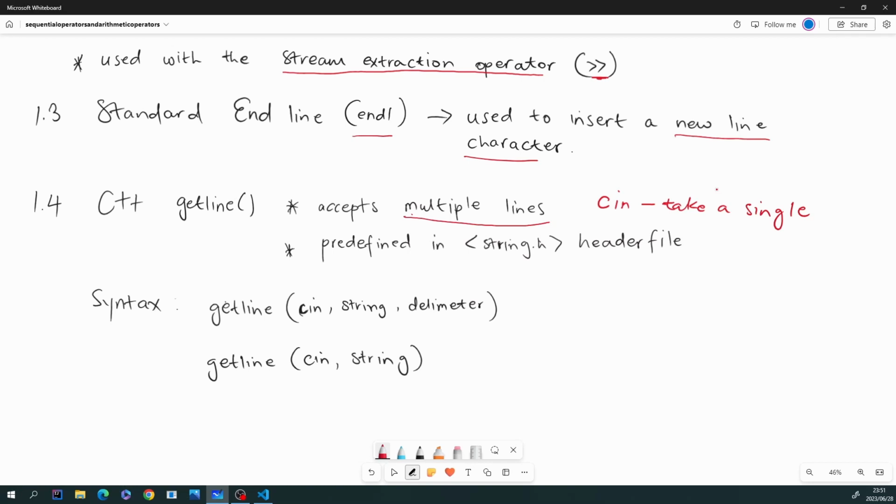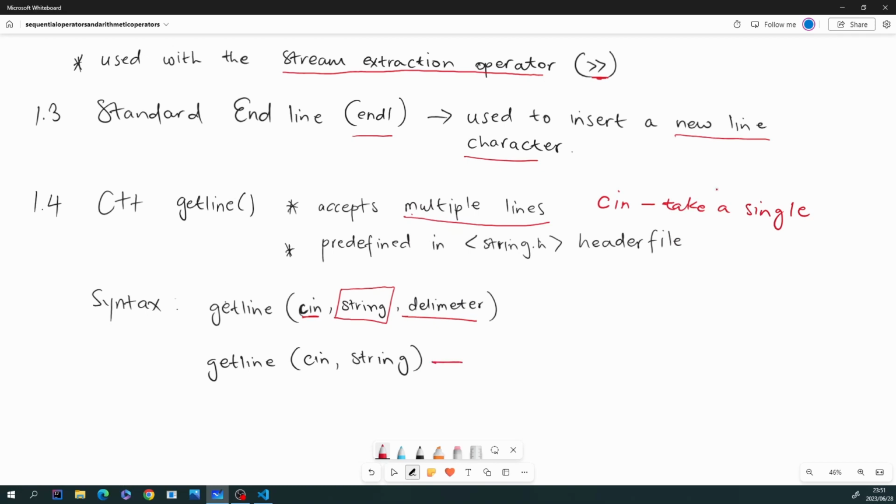It is predefined in the string header file, and then this is the syntax. It's getline. You must write cin with it, which is why I said it's an extension of cin. And then it only reads strings, so you should only read strings with this. And then it has a delimiter, and this is the second syntax.